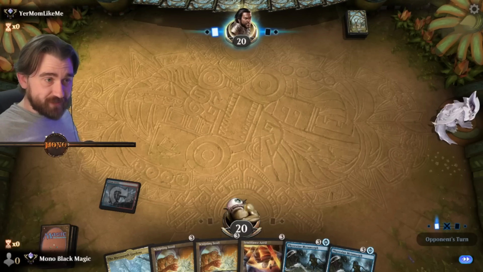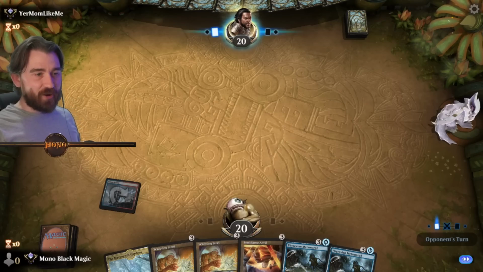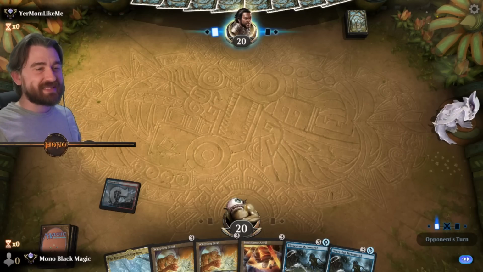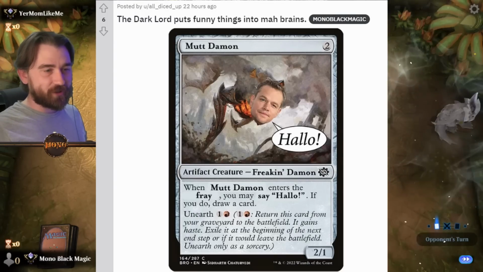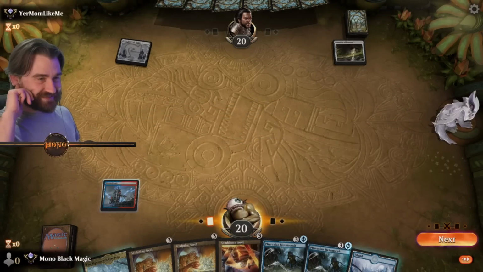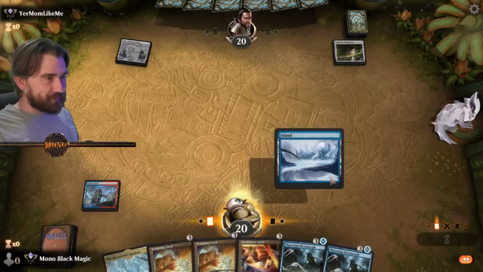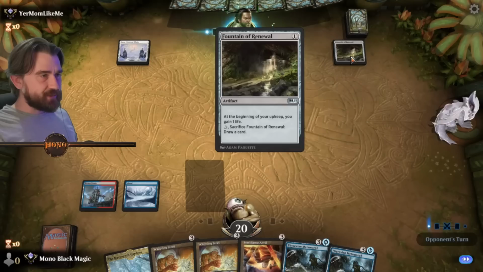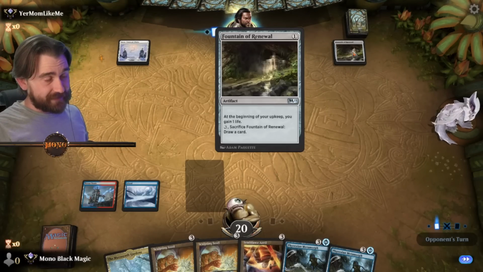The Dark Lord puts funny things into my brains. Mutt Damon. Hello! When Mutt Damon enters the fray, you must say hello. If you do, draw a card. That's beautiful. Let's see here. Put down this. Your mom like me with the Fountain of Renewal. That's a blast from the past.